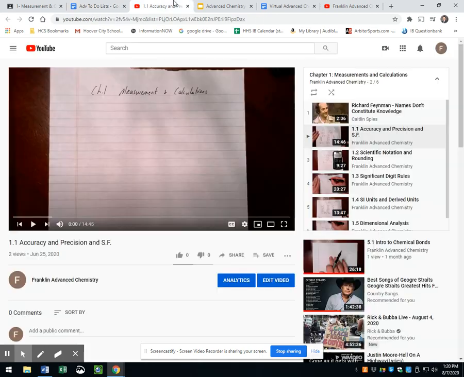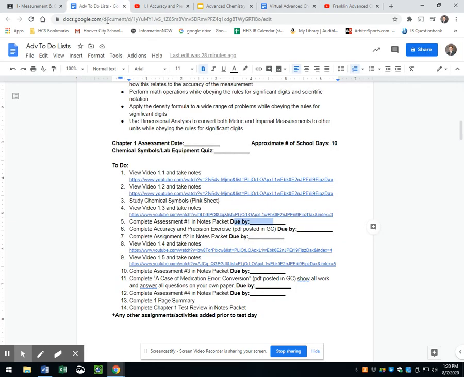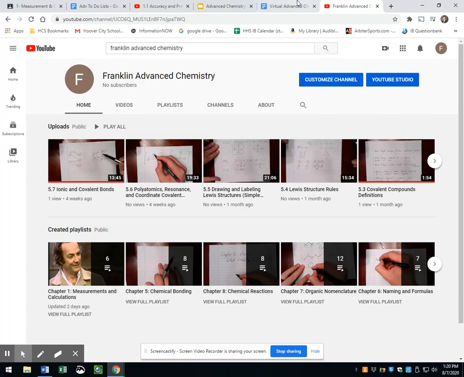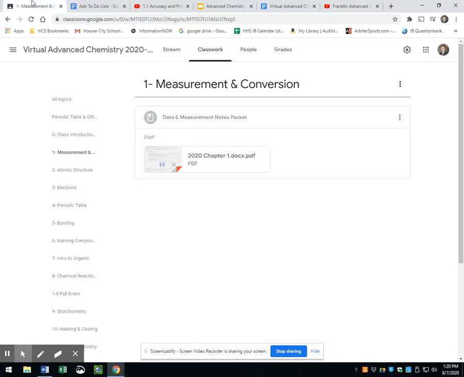If it's something you can do in a Google Doc, if I'm asking you to type a paragraph, then by all means submit the Google Doc. But most times you'll be doing calculations and writing out and showing work on paper, so you want to submit a picture of it. That's the logical way to do it, unless you can scan. If you can scan, that's perfectly okay.